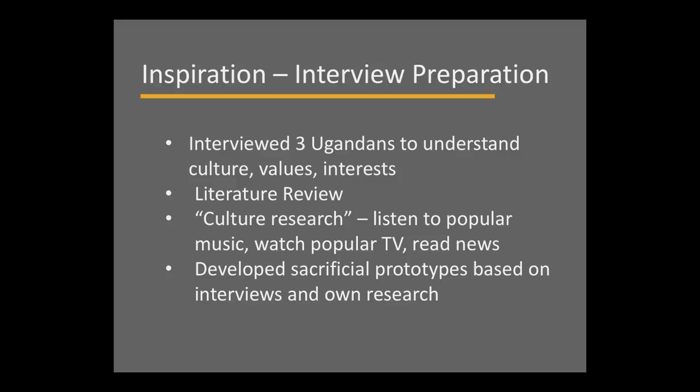And then we came in, and this is a tool that I think is incredibly powerful, which we don't use in academics, but we use in design, which is sacrificial prototypes. Some call them provotypes. But basically, we came in with some solutions. They were not the solutions. The purpose was to give people something to give feedback on, right? A provocation. Because if you ask them what are your challenges, they'll give you something superficial. But the provocation allows them to tell you what they don't like, and then you start getting a little bit deeper. You get beyond what they just say and what they do, to how they really feel.